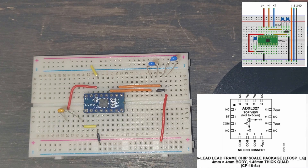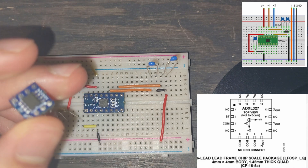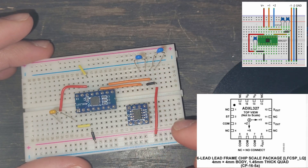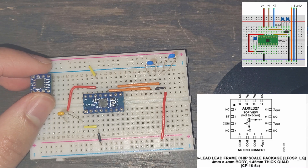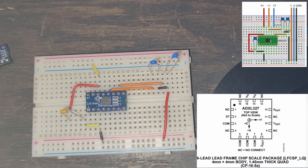Now again, this is not going to be a very strong signal. If we wanted it stronger, we could take this instrumentation amplifier and apply it — we've worked with this previously with the thermistor, so you could just take what we used there and apply it here. We would put it on the breadboard, power these pins, possibly use a resistor between our RG pins, and have our output and a reference. However, we're not going to be doing this. All we're going to do now is plug in the actual Digilent waveforms. We should make sure the power is off before we even attempt to work with it.